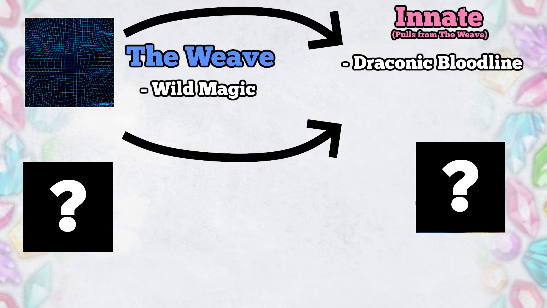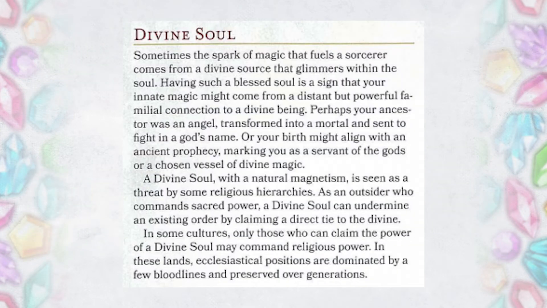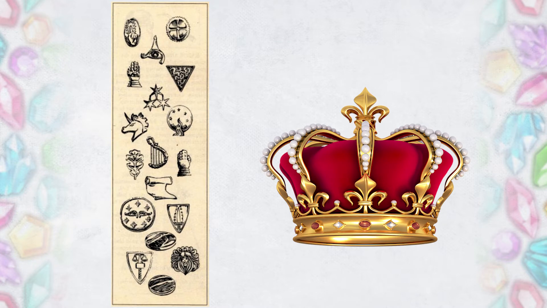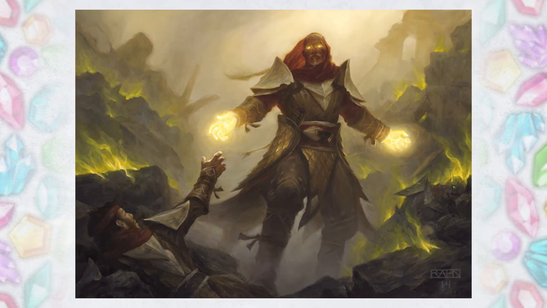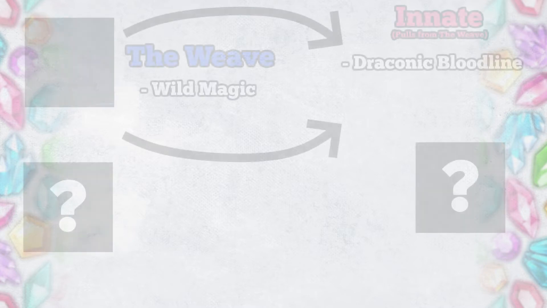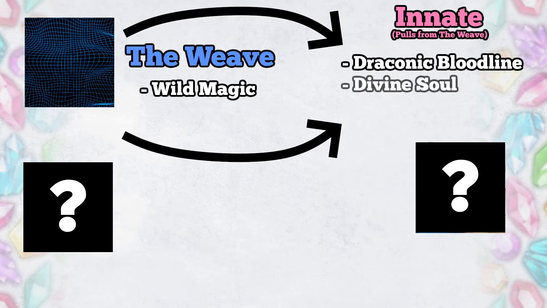Divine Soul is another subclass that feels like a natural progression: a celestial or god chooses a vessel to place magic into. The impact is pretty clear — it can play with themes of religion and divine right. A power like this is gifted directly from a higher being, so these individuals are most likely seen as voices of reason or even messiahs within a religion. I think I'll do an entire video on religion, because I find it's largely neglected despite its obvious possible influence on fantasy societies. For now, it's just important to note that gods are a source of magic, so that adds another fundamental to our list.